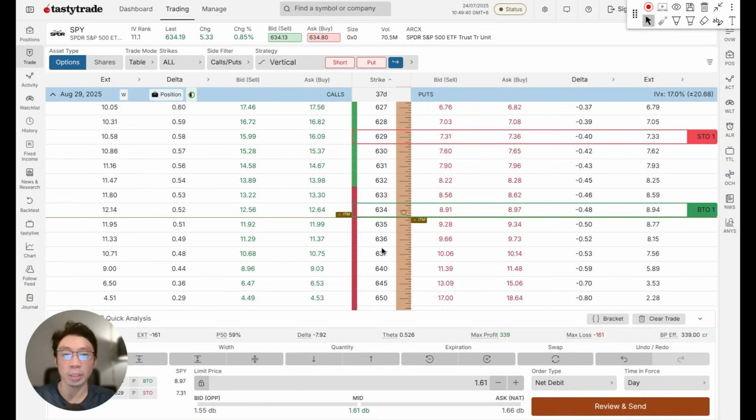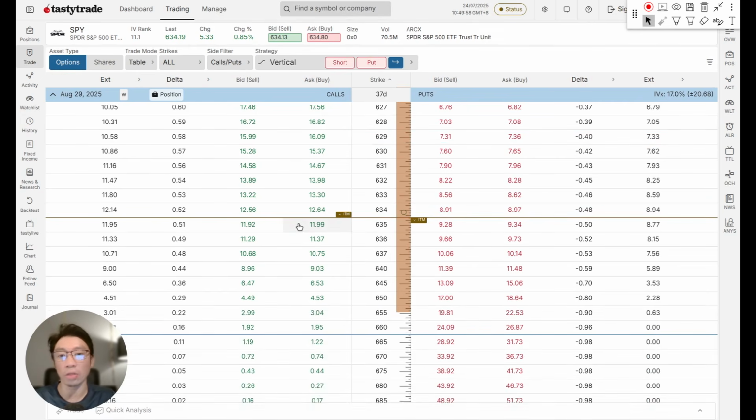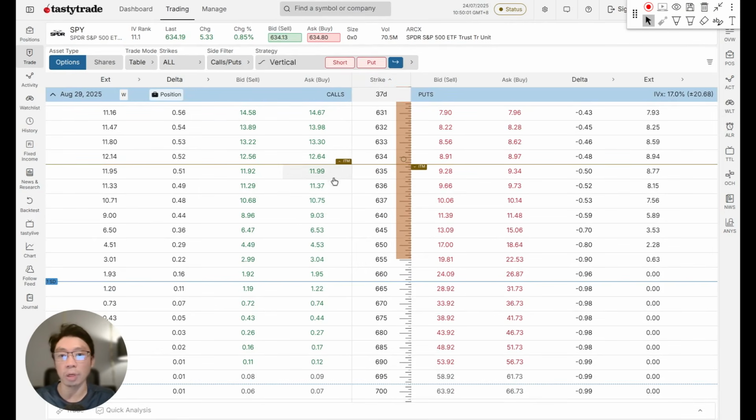Now, the second reason and the more important reason why I say this debit spread is good for a small account is because it has been proven to be net profitable. So this is the most important thing. And when I say net profitable, it can be net profitable provided you put it on the right underlying. So for this, we're going to be focusing on the bull call spread, and we're going to be talking about SPY, because SPY, as you know, like I mentioned, is a positive drift vehicle, and the bull call spread is a bullish strategy. It makes money as the market goes up.